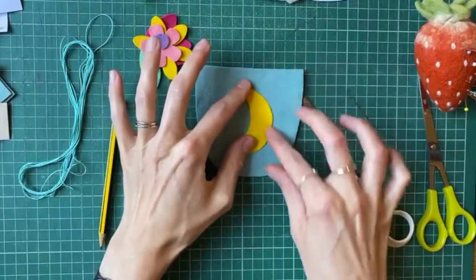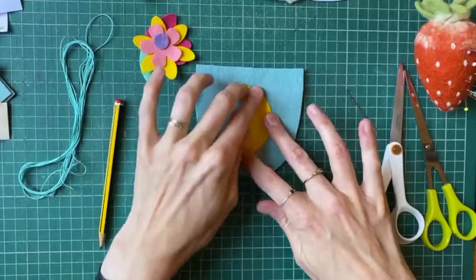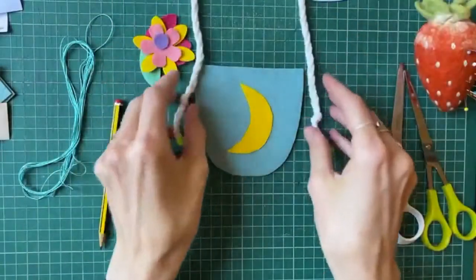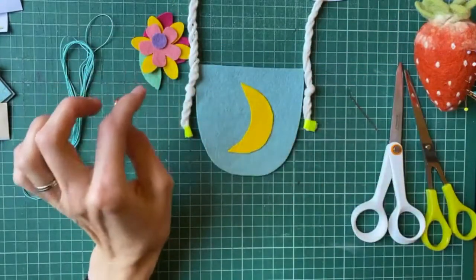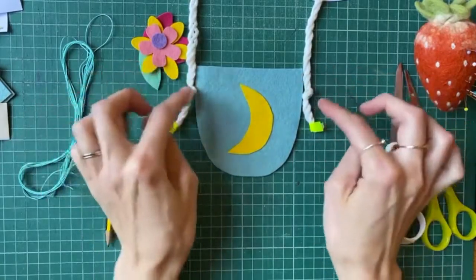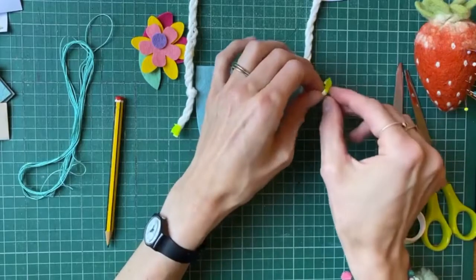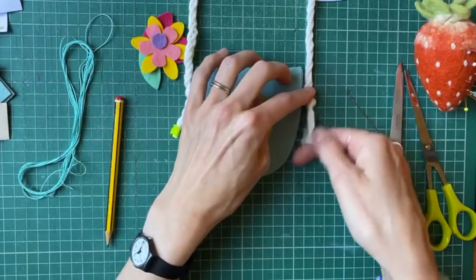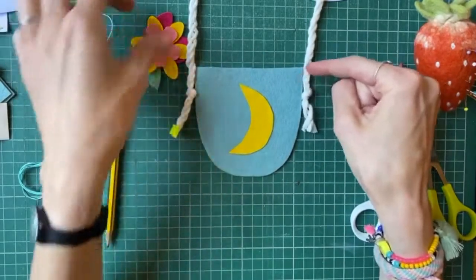There we go. So once we have our little moon stuck down, we're ready to sew. So I'm going to stitch around the entire pouch first, and then I'm going to attach my rope just at the top corners here. I've tied some knots because this rope frays, so I want it to fray at the bottom here to make like a little tassel. So I'll just be adding some stitches at the end to these corners.